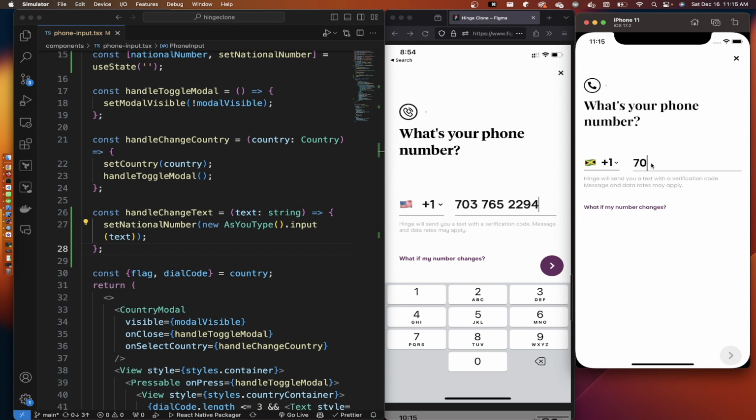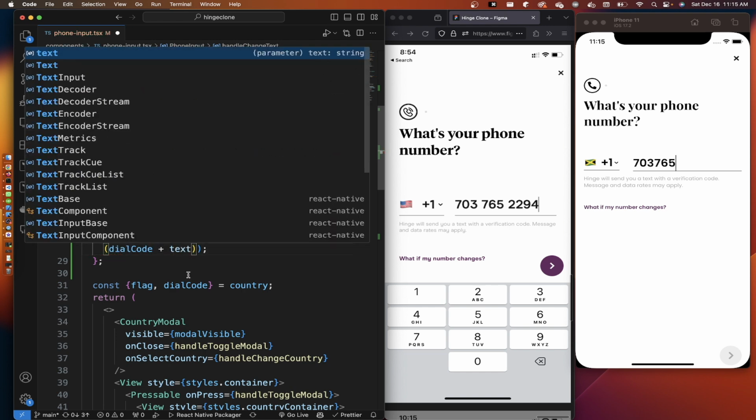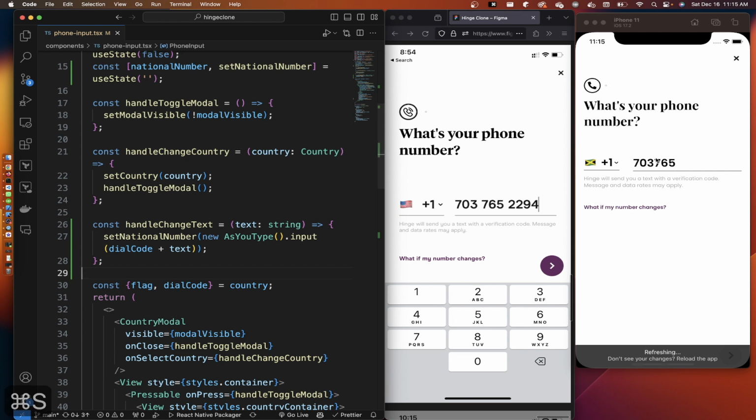Let's try typing. You'll notice that the phone number isn't being formatted. If you check back the example number, you notice that the dial code is a part of it. So we're going to grab the dial code from the country object and concatenate the text. Save this.